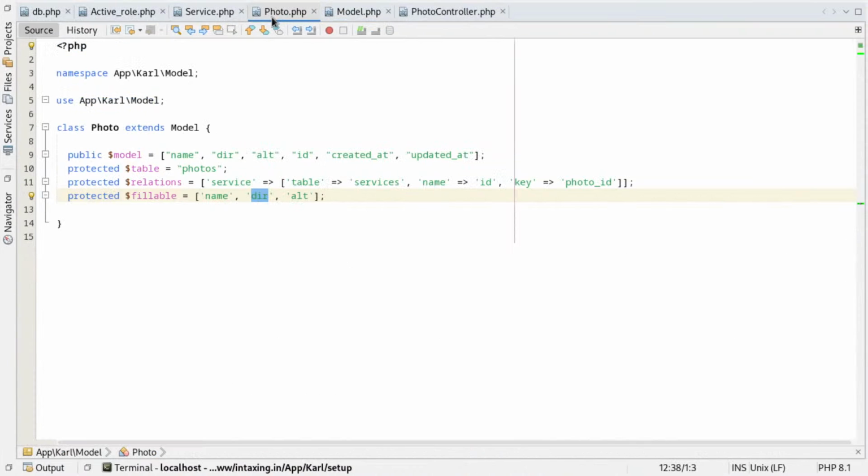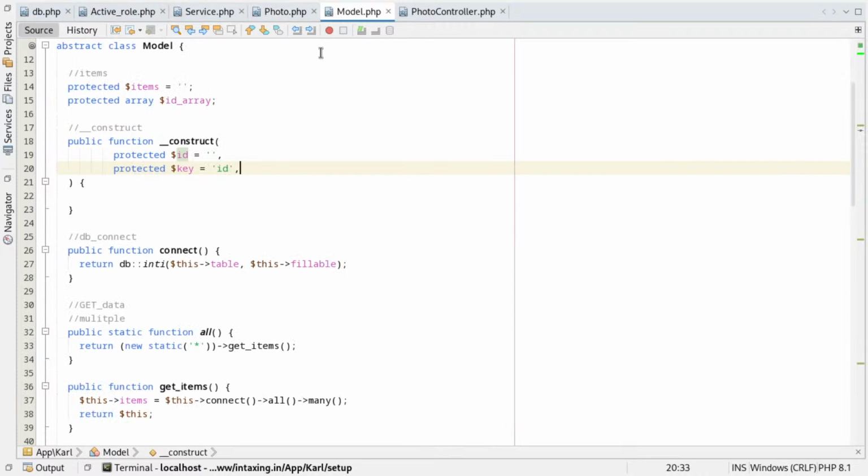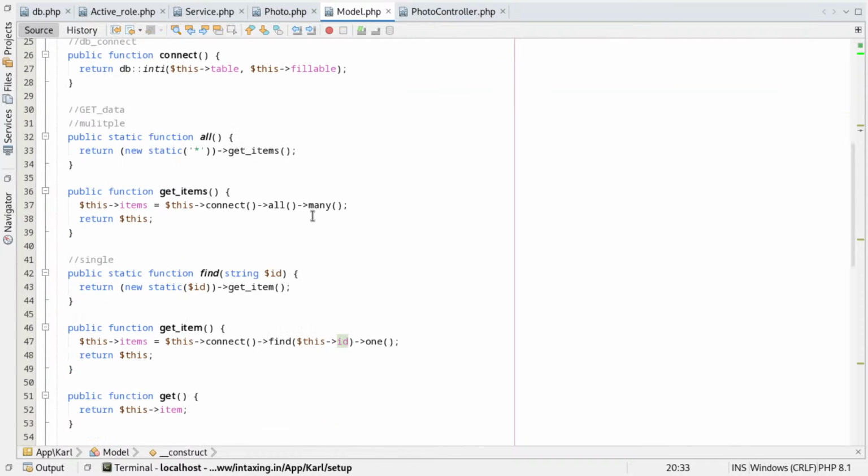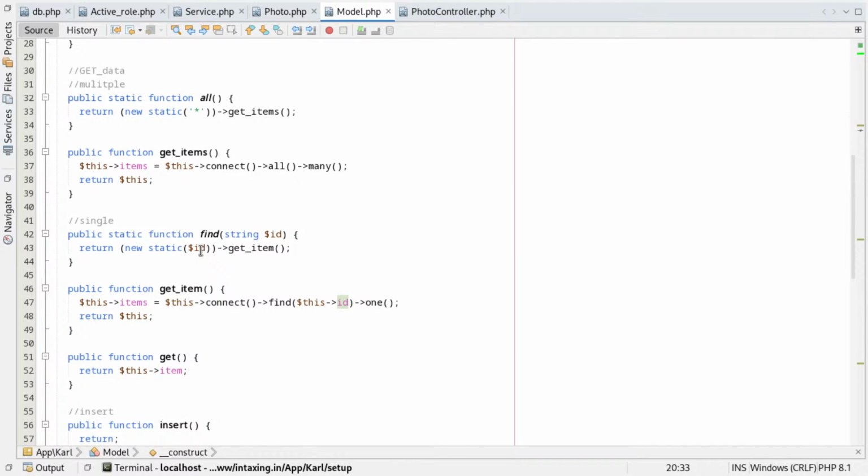So in that case, I'm still not sure about it. It's going to work or not, but I'm going to try it anyway. So get ID and get item.